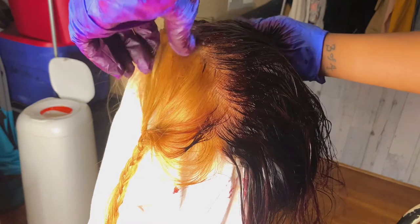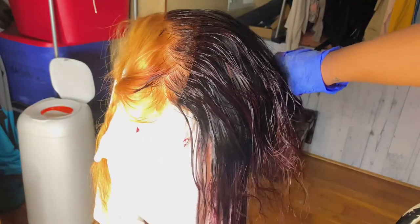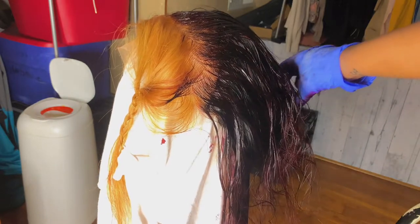Alright, so this is what the hair looks like after I've gone in with my edge control brush, just to make sure I've gotten all the roots. And I'm just showing you guys what it looks like.